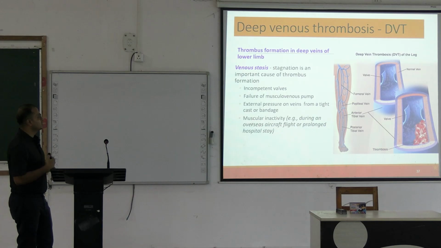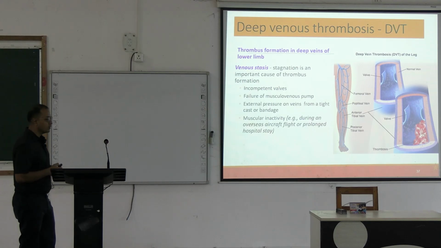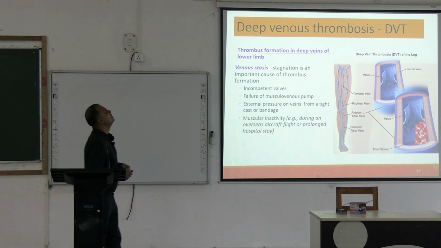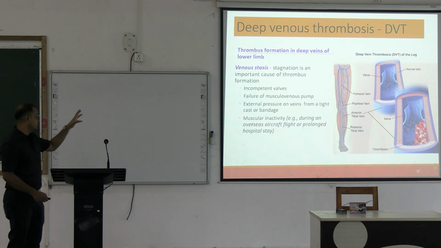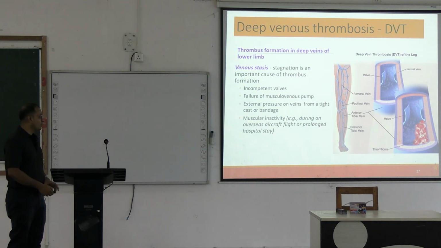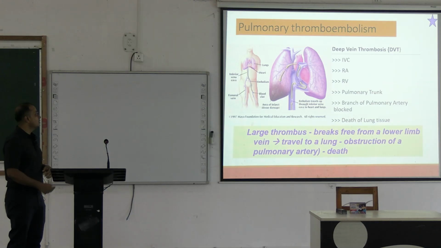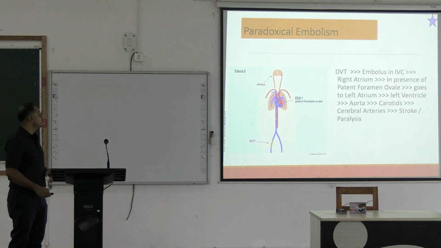That leads to thrombosis. We call them DVT, deep vein thrombosis. That means the blood present within the deeper veins of the thigh, leg, etc., may have some sort of coagulative nature, which leads to blood accumulation, blood clotting, which is like this, and we call it thrombosis. And if this thrombosis dislodges or moves out, we call it embolism. If it hits the pulmonary circulation, we call it pulmonary thromboembolism.